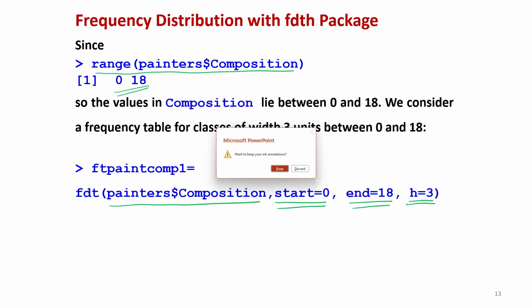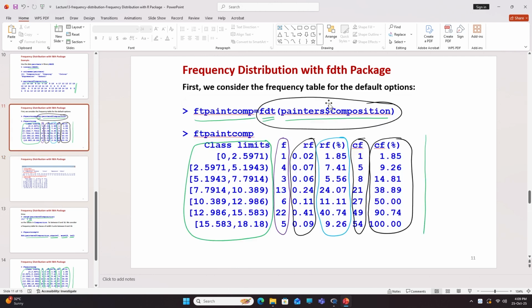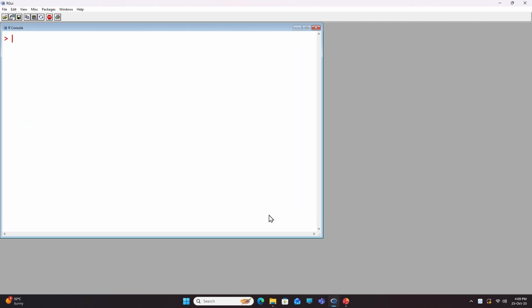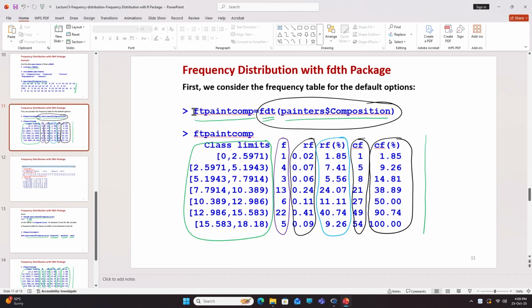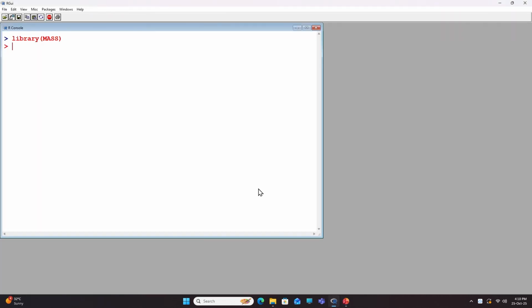And if you also want to do it, let me show you these things on the R console. First let me load the library, library MASS, and then I use this. It means I use the default option and create this frequency table. So you can see this data is coming out like this.